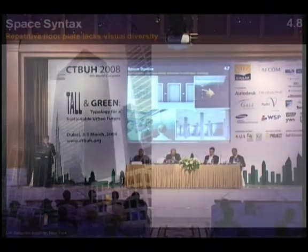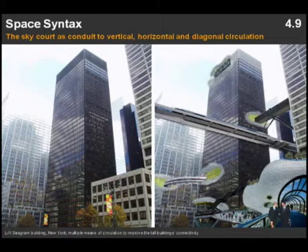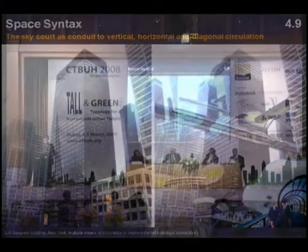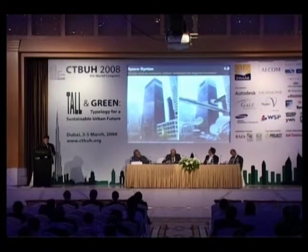Now, if intelligible urban spaces are those which correlate spatial configuration with movement and forward visibility, sky courts should similarly be configured to facilitate that ease of movement that one normally associates with the ground. This could be achieved by using the sky court as a conduit to vertical, horizontal, diagonal modes of circulation that integrate surrounding tall buildings with their rooftops, sky courts, and other elements within the urban fabric, as well as the ground plane of the city. This is not meant to be an indictment on the Seaground building, by the way. It's meant to demonstrate the opportunities for linkage and an opportunity for a better integrated solution.